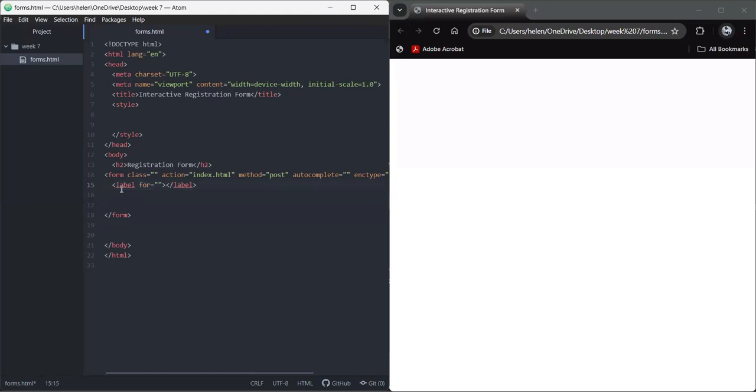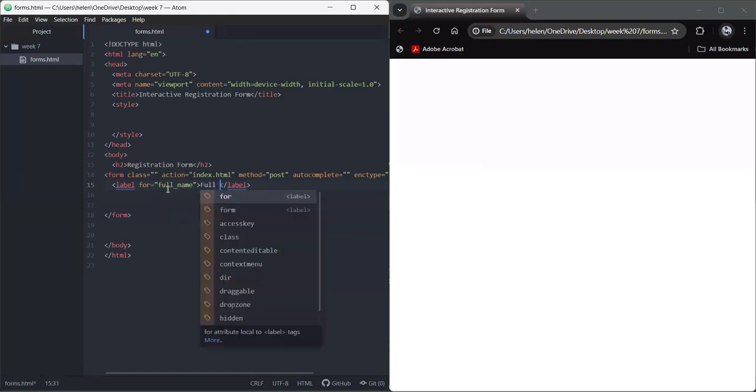So wherever we are going to enter the data into the input element, it's going to be bound with that particular label. So here we're going to specify a name. Instead of having multiple names, I want to have a full name, and I'm going to name this full name. So the label is full name.